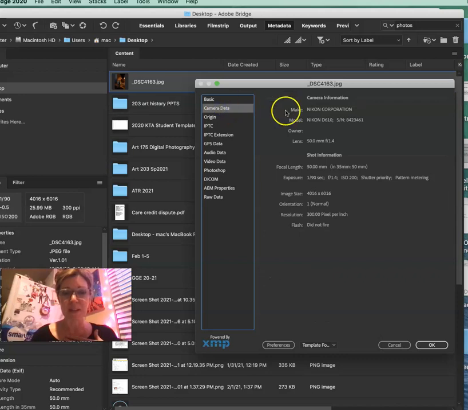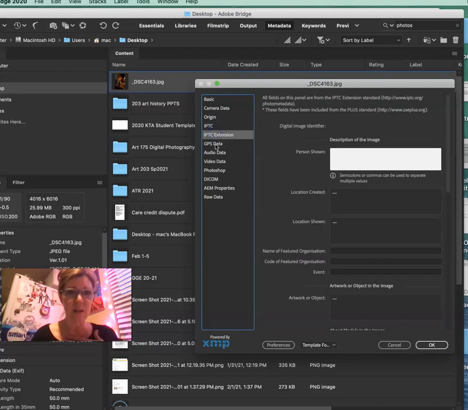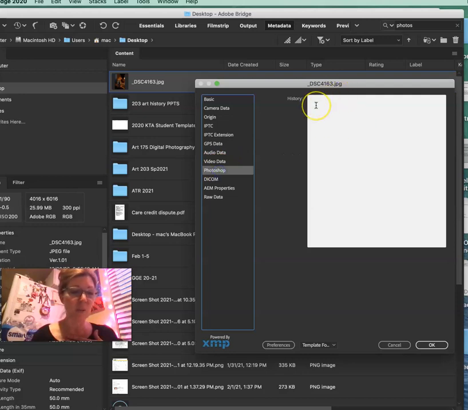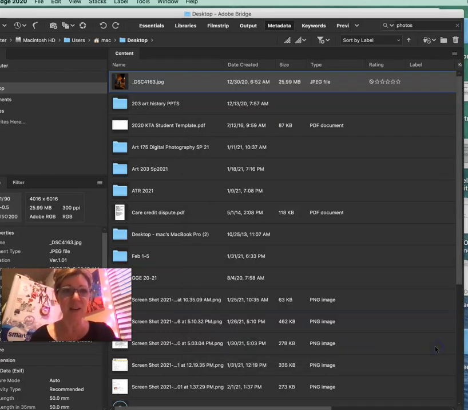It's kind of cool to click down through and find out. It tells you everything about this file. You know, the things that aren't set are things that you haven't set. I could put where I was at the time. I could put my, you know, whatever settings I used if I wanted to record that. Look at all that data in that one picture. It's insane. Okay, so, okay, I got all that.